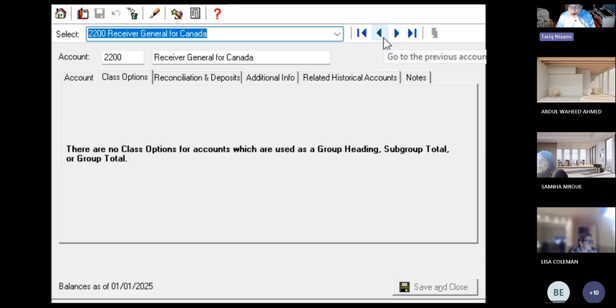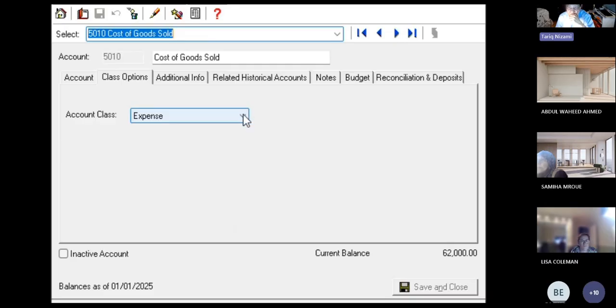The expenses, if you want, you can go down to your expenses. You see this cost of goods sold, it is an expense, but it should be cost of goods sold right here. Expense group accounts can all be expenses. So if you want, you can go here. Cost of goods sold. Is bank charges? No. So again, it should be expenses. Where is my expense here? And then go to the next expense, expense.